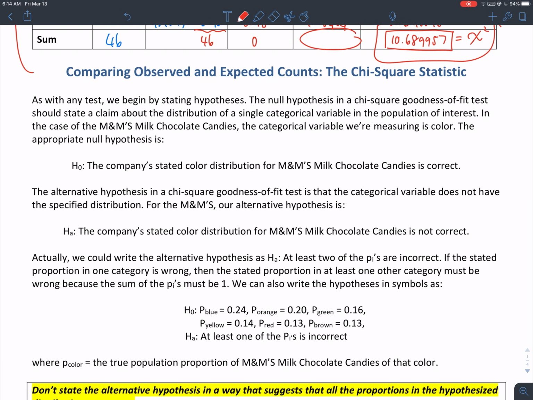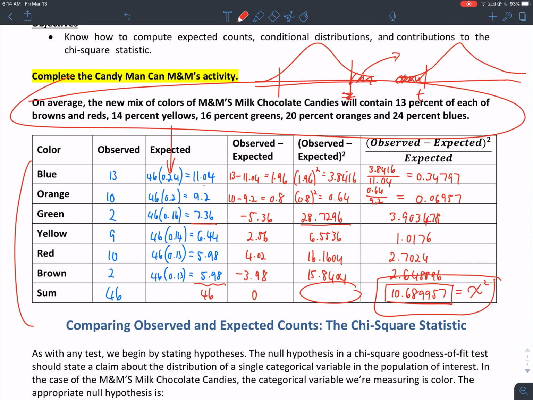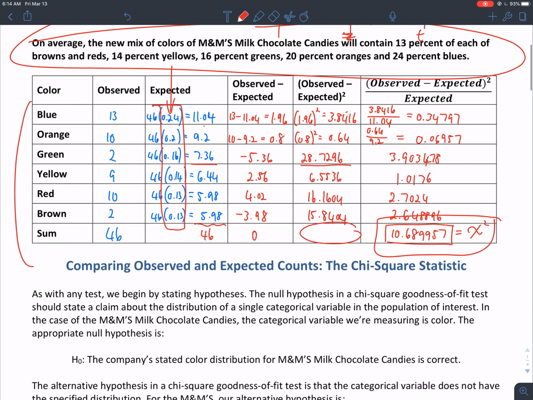So again, hypothesis test is the same. You assume that the claim is true, you write your hypotheses that way, and you do your test that way. Okay, so remember, inherent in this was our assumption that the Mars company's claim was true, and that's these numbers right here. This is my proof that I'm assuming your claim is true. That's the part of the statistic.